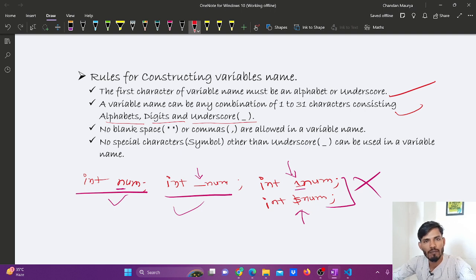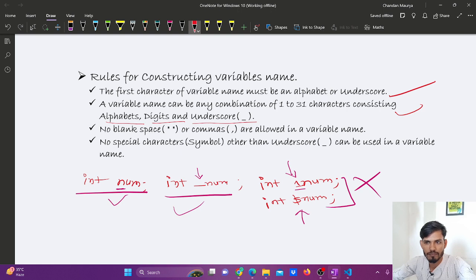But it may be your question that we said digit is not allowed, and now you are saying a variable name can contain digit. Yes, a digit can't be the first character of a variable name, but after the first character you can use digit in between the variable name or at the end of the variable name.